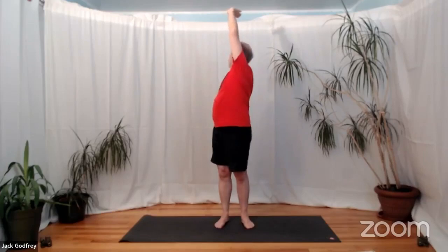Stretch the other side of the body as we look up. Touch the wrists. Side body stretch on this side. And now the twist. Bring the bottom hand behind the hip. Turn the head. Look behind. Inhale. Exhale.